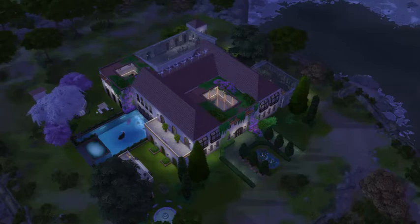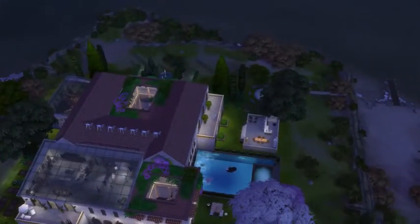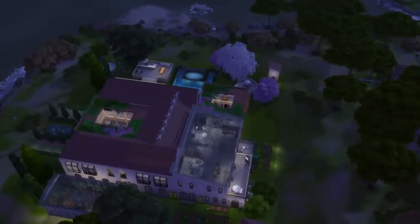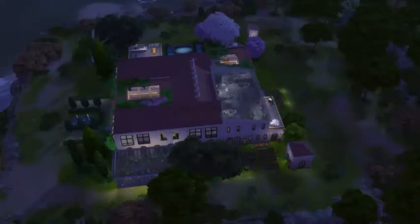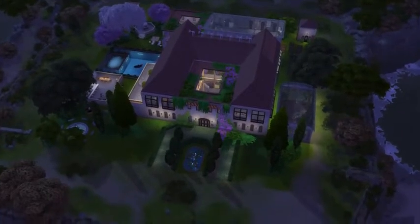Alright, hello everybody. Today I'm going to be taking you on a guided tour of Villa Val del Bras, which is where Sim Barnaty live. This house has taken me quite a while to build and I'm very proud of it. We shall not talk about the fact that one Nivienne has died on these grounds as a result of a fire. It was a very tragic accident and definitely not because I have no idea how to move her out without her taking all the furniture with her. Whatever the case, her spirit has been laid to rest and there are absolutely no ghosts on this lot.